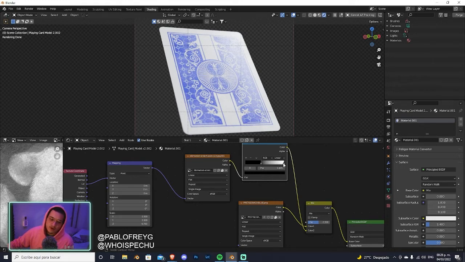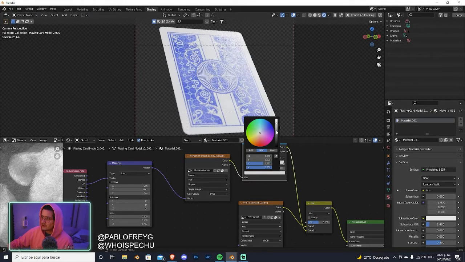The more you move this, the more scratches it will have. The less you move it, the less scratches it will have, right? So let's just go here and play a little bit with this. You see, if I make it black, it will look less. If I make it white, it will actually be more visible, right? Basically just like that.